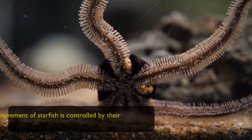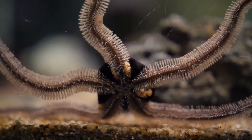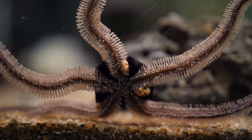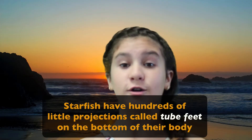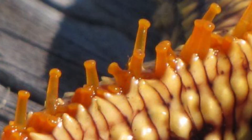Starfish can switch their gender from male to female or female to male at any time. The movement of a starfish is controlled by their senses of touch plus sight. And there are five light-sensitive pads, one at the end of each of a starfish's arms. Starfish also have hundreds of little projections called tube feet on the bottom of their body. And these tube feet let the starfish move along the ocean floor and open up the scallops and clams that they find for food.